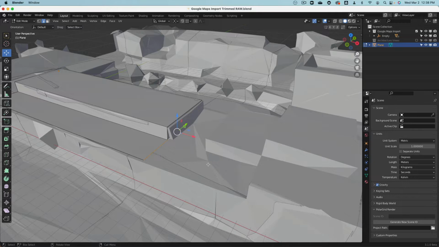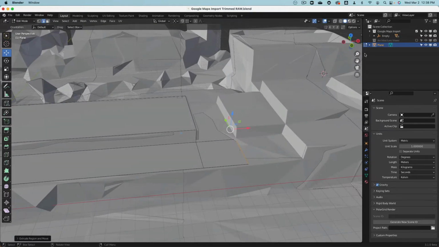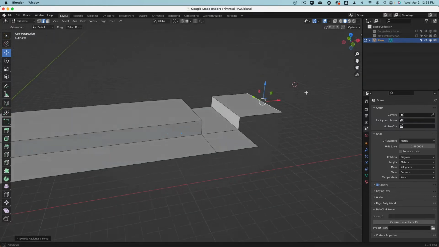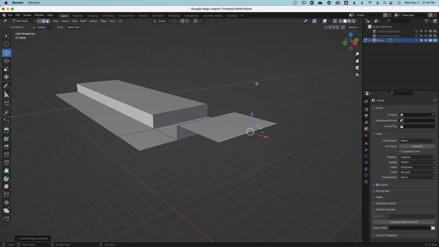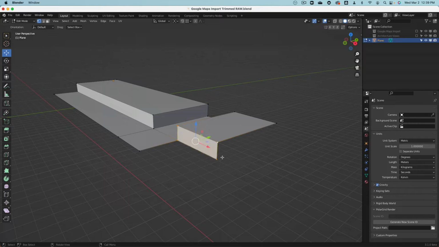And maybe then these two edges, E and X, till it goes to the next piece. And this edge here I have selected. E and Z, and then E and X, bring this over. There we are. You see I have this stepping created. I can go to point select, press E and Z, hold Control and snap. And you see I'm generating the wireframe with all these points selected. I press F to fill.